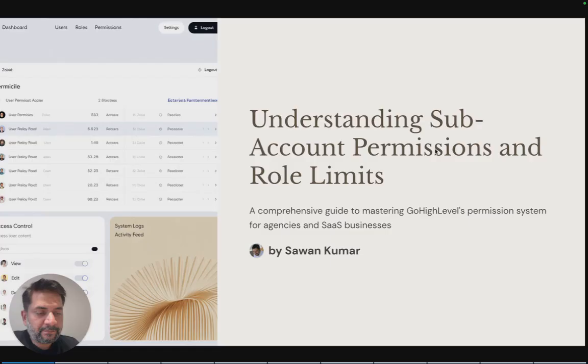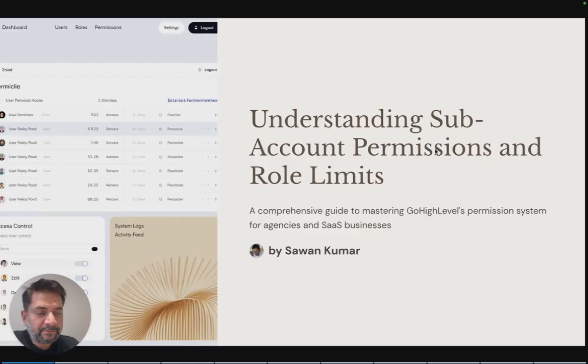Let's click on one of the users. Here you will see a full list of permissions divided into key areas: account settings, account tools, automation, blogs, calendars, certificates, communities, contacts, conversations, forms, funnels, Coco Lab, integrations, everything. And you can toggle on and off anything and everything that you want to or do not want to give users access to. So each item has a toggle. You can view, can edit, can manage, and so on.